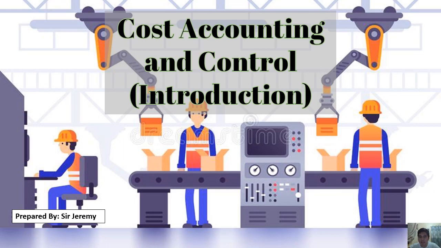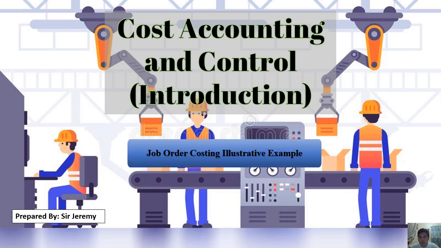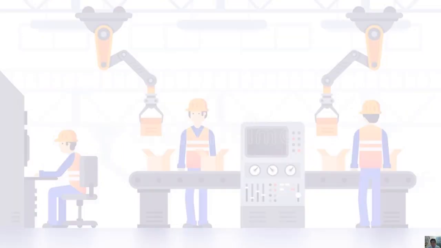So for today's video, we will discuss the last part of our discussion for Cost Accounting and Control Introduction, wherein the focus of the discussion will be an illustrative example under job order costing. So pagsasama-samahin na natin lahat na napag-aralan natin from last videos, yung preparation ng cost of goods sold, tapos yung normal costing under job order costing. So let's start.